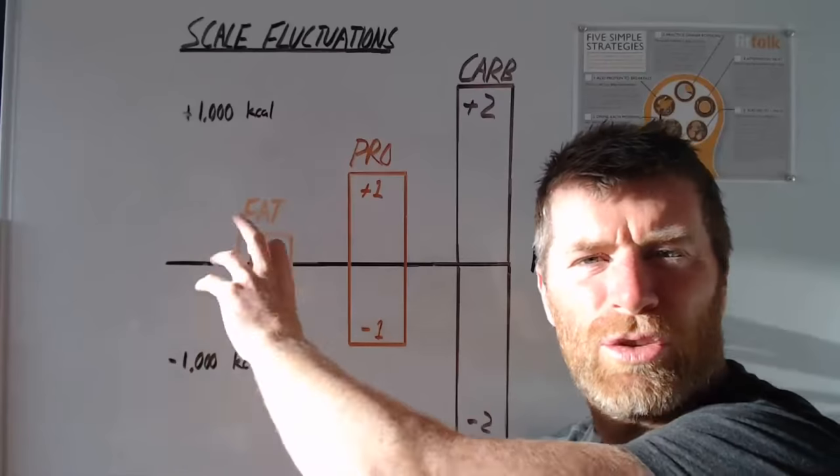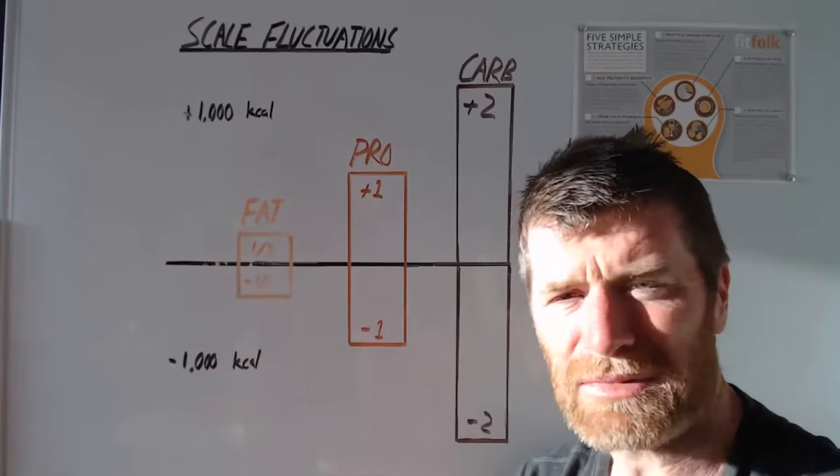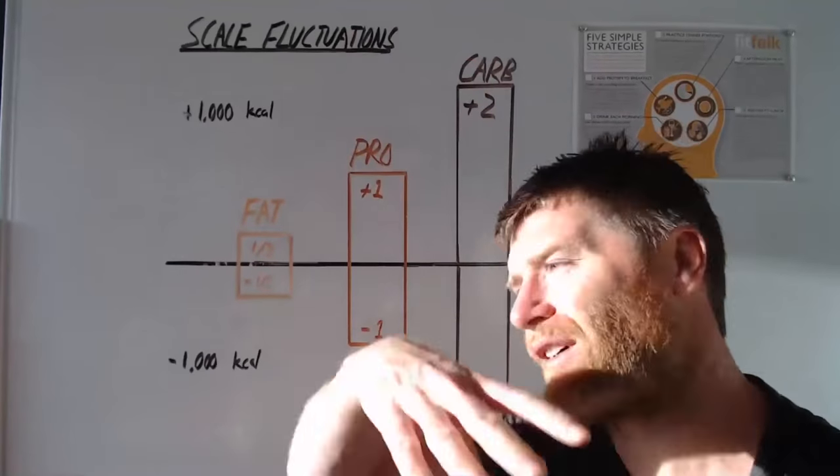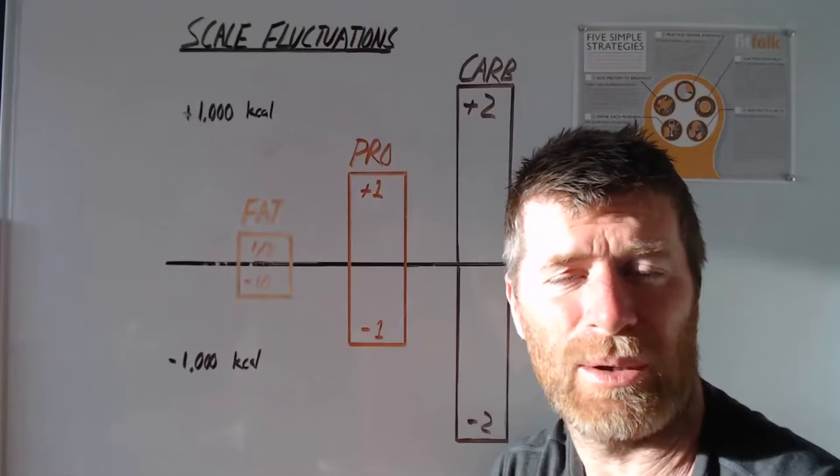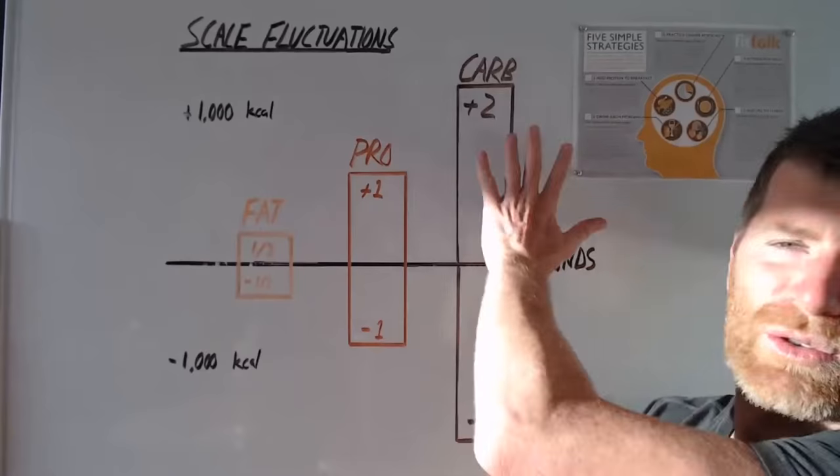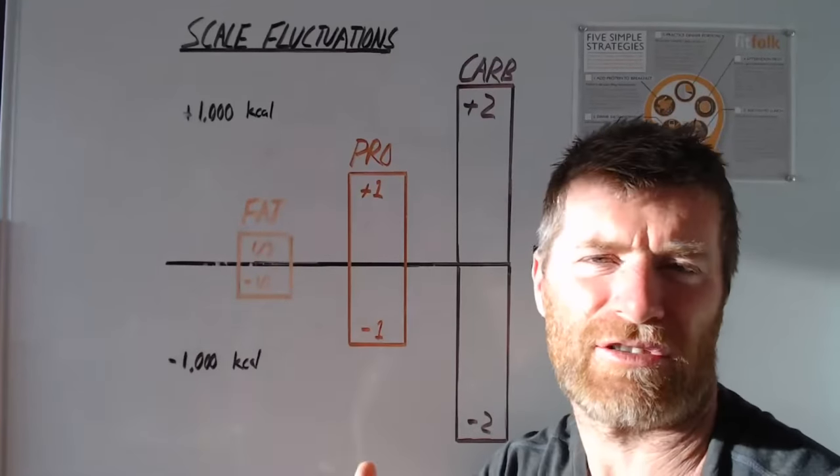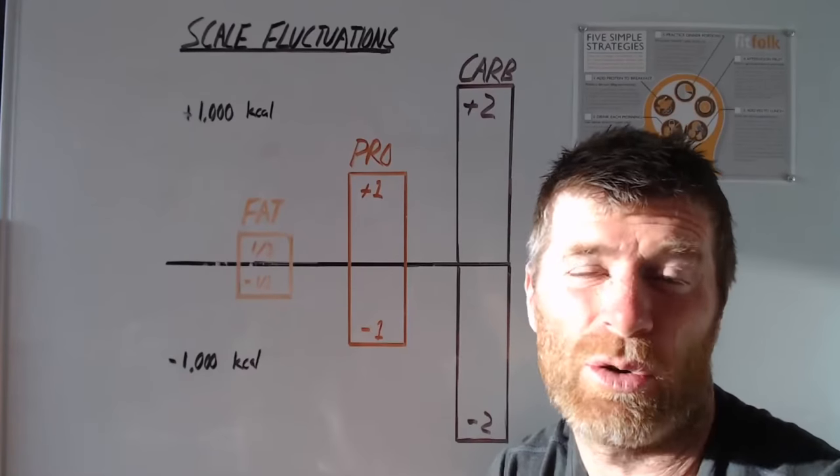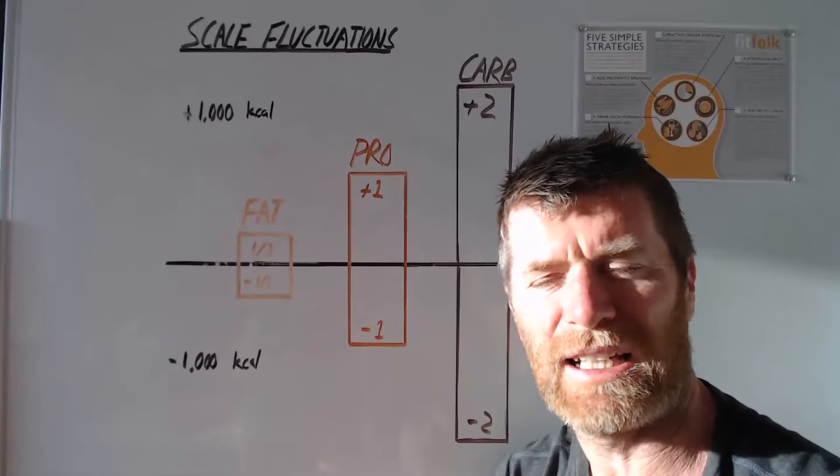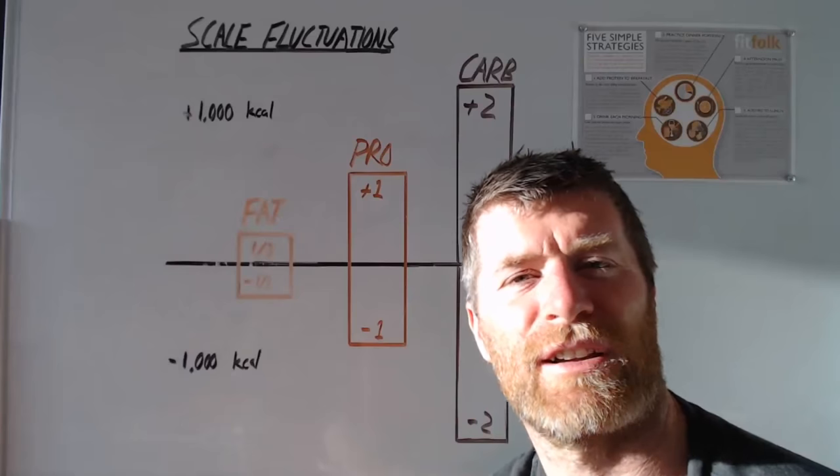Your fat mass is only moving at very best 100 grams a day but all this other stuff moves fast. If I go out tonight for Halloween and eat all this candy and I gain three pounds of weight tomorrow it's all just water and carbs and stuff like that. On top of this you have hormones and stress and these types of things, general water retention. So just be careful don't conflate your weight and your fat mass as perfect equivalents because there's a lot of noise and there's a lot of stuff going on.